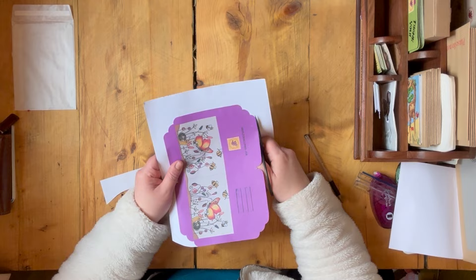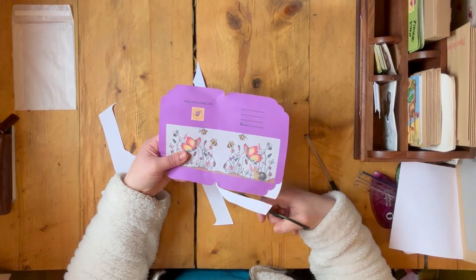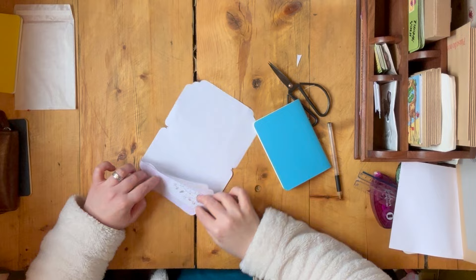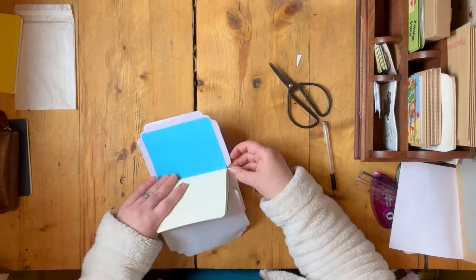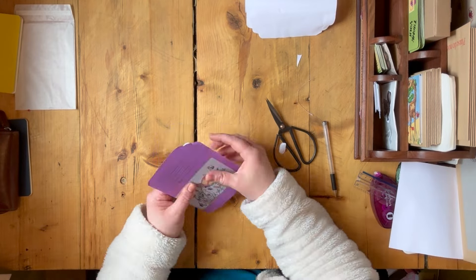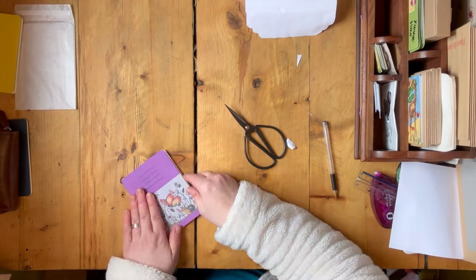So I go back to the drawing board and into Canva, increase the size, and print it out on some cheap sticker paper — just regular label paper. It's very inexpensive and low quality, so I wasn't expecting the colours to come out well, and the colours didn't come out well. But apart from that, I think the actual idea of having a paper cover is a much, much better idea. I'm getting there with the size, although the corners still aren't covered as well as I want, so it looks like I'll probably have to go back into Canva and make them even bigger.